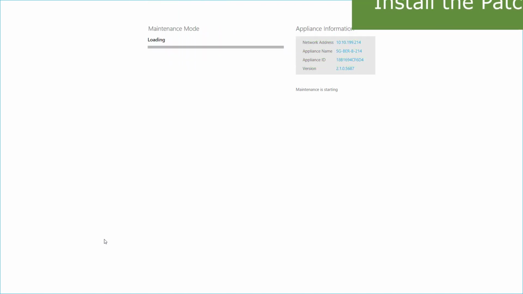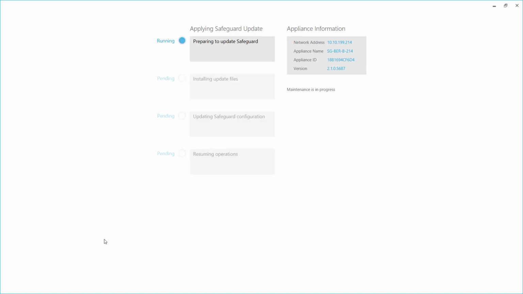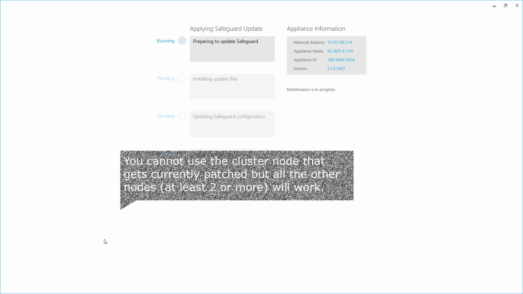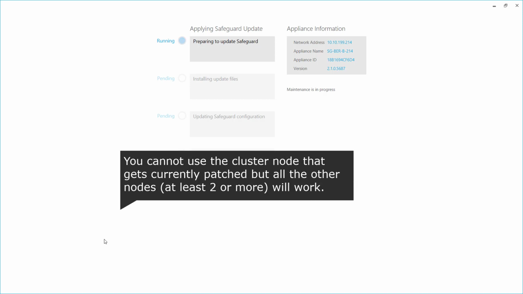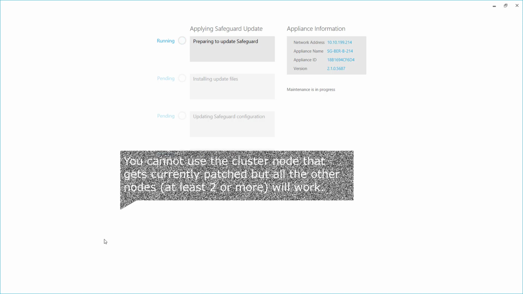This is usual when the cluster is getting updates. It is important to know that the patch procedure will now start to upgrade the first node in the cluster, which is usually the primary, and then continue with the next and the last remaining one. This is a sequential order, nothing in parallel. So it will start with the first, continue with the second, and finish with the third or the last node, depending on how many nodes you have in your configuration. During this time, which may take some time, just wait. Don't play around with the cluster and let it complete.